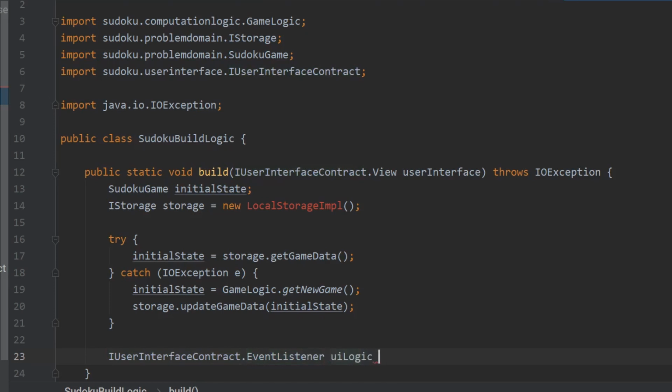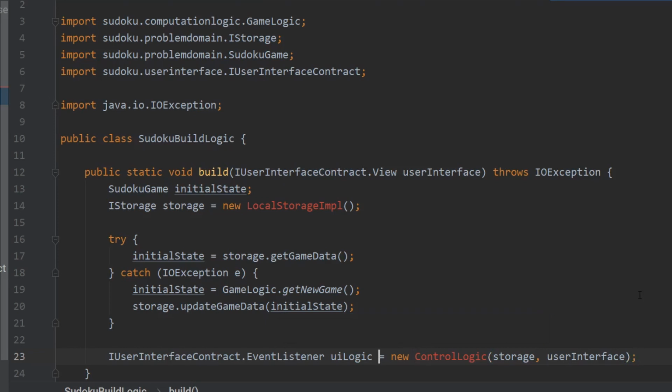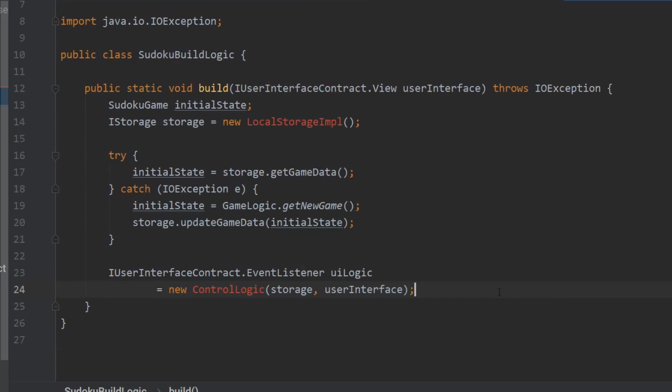So the first thing we're doing here is creating our UI logic class, the control logic class. That thing requires storage and our reference to the user interface in order to do its job properly. Just going to import that.